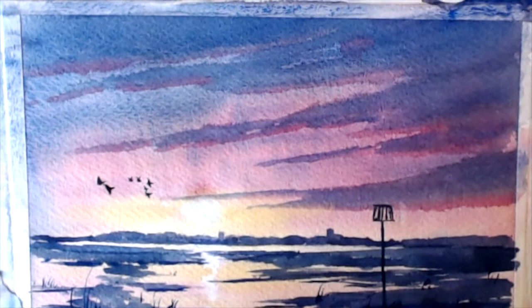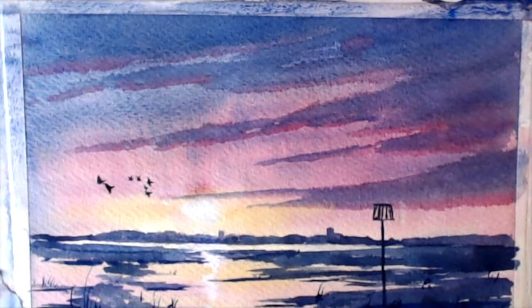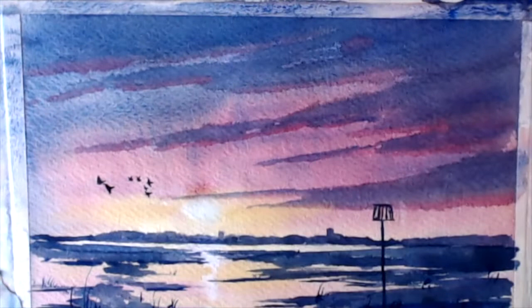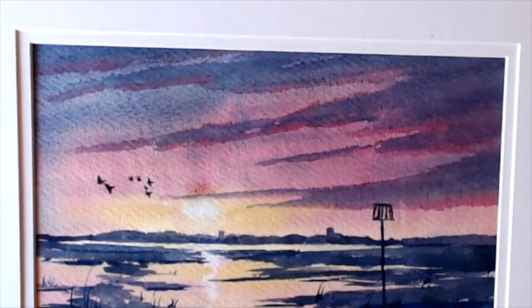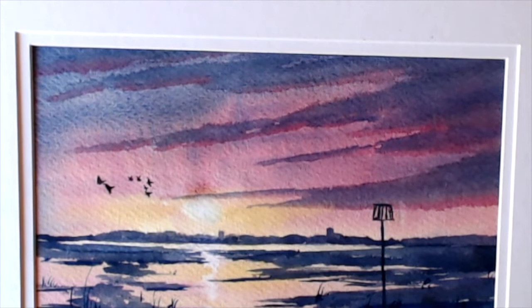I'm at a stage where you're looking for things to do, and it's a simple painting, and I want to keep it simple. I don't want to put things in just to try and make it work. Let's just close it down and see what we've got. That is Rye Harbour Nature Reserve, looking across to Winchelsea. It's a beautiful spot, if you can go and have a look. And in fact, I'm messing about here, but let's try and put one or two just on the water, shall we? Say a group just here.